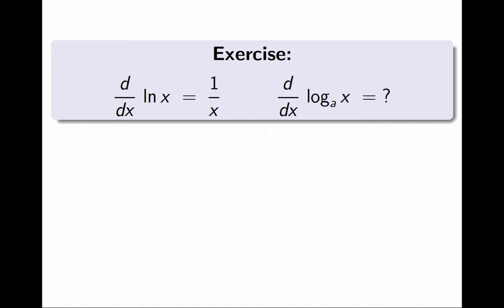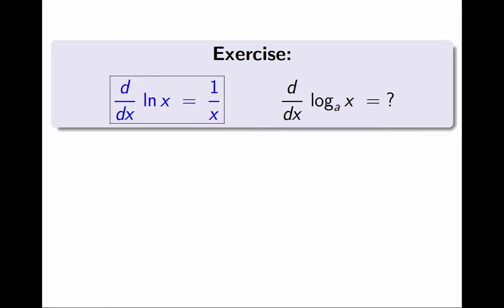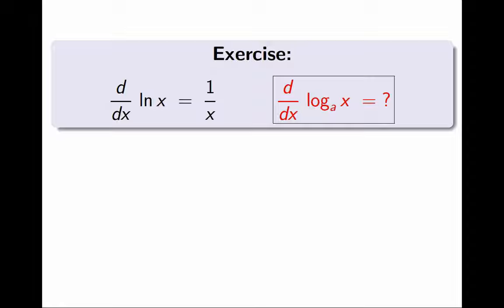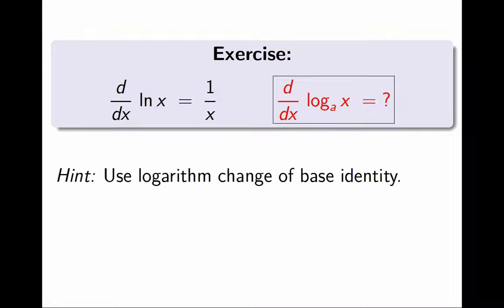This strategy, reducing a bigger problem to a smaller problem we have already solved, is very common in mathematics. Here's an exercise for you to practice it. You already know the derivative of ln x is 1 over x. But what is the derivative of a logarithm on a different base? As a hint, use the logarithm change of base identity.